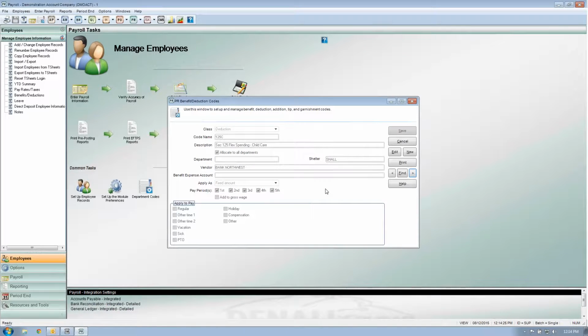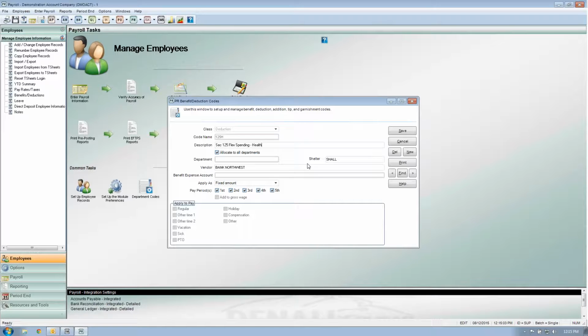You can also, let's bring up some of our benefits or deductions here that we have. So we have right here a 125H deduction. This is for the 125 flex spending account for the health plan. Some employees will set it up so that they have a portion of their paycheck withheld and goes into a special flex account to pay medical expenses, which based on the IRS rules, you can set that up, and then those funds are available to that employee to pay their medical and dental expenses as needed.